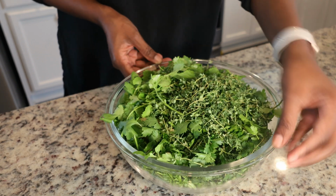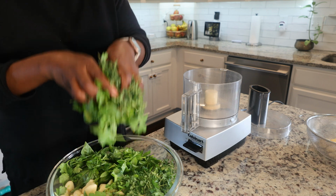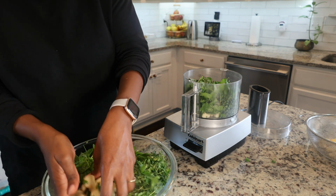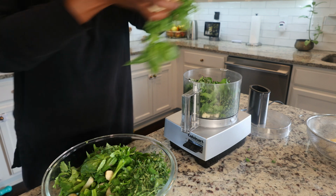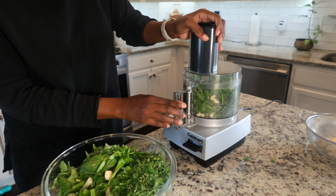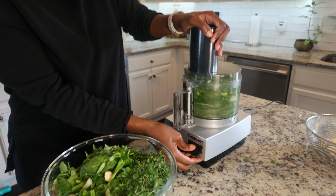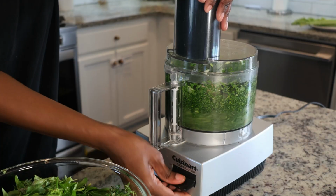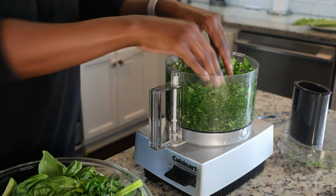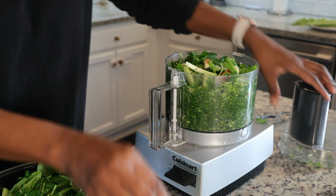And now that all of my ingredients are prepped, I'm going to place this into my food processor. You can also use a blender, or you can go old school style and use a mortar and pestle. But I suspect that most of us do not have the time to do that. And because there's so much seasoning, this is going to have to be done in batches. And I'm just going to pulse it. I prefer to use my food processor because I feel as though the blender gets it completely smooth. If that's what you're going for, then you can use the blender instead of the food processor. But I do like the chunkier texture that you get when using the food processor.